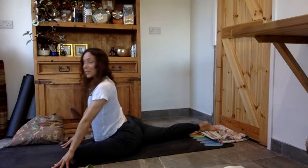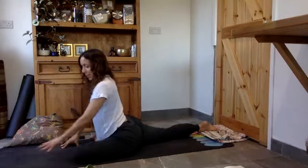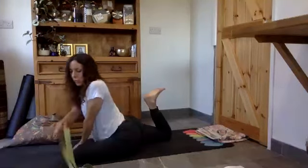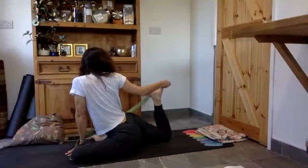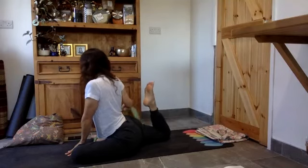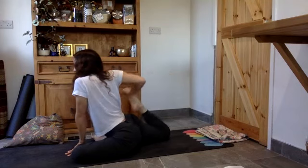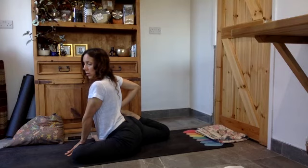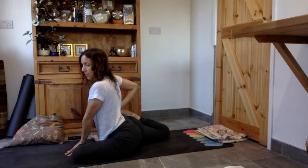All right, so coming into the screaming swan, left hand inside left leg, bending the right leg in, using the strap if you need to. Squeezing the heel into the bottom, or using your hand and getting that lovely quad stretch there. And then once you feel the quad stretch, relax the right hip.